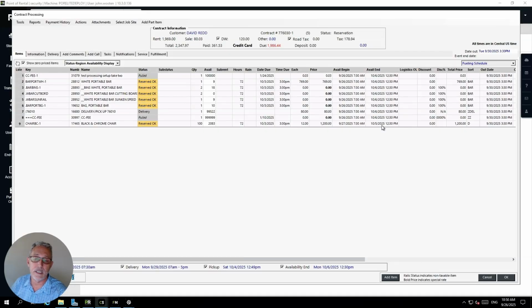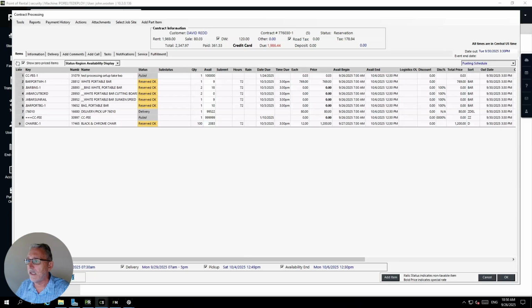The next thing we're going to be doing here is, when you have things assigned to logistics tickets, if you change the line availability on one item on a logistics ticket, it's going to ask you, do you want to change it on all of the lines for that logistics ticket? That will then allow you to have each logistics ticket be controlled by that line item availability for both out and in. So really cool feature there. You can use that today, but look for more enhancements with that logistics ticket in the future.